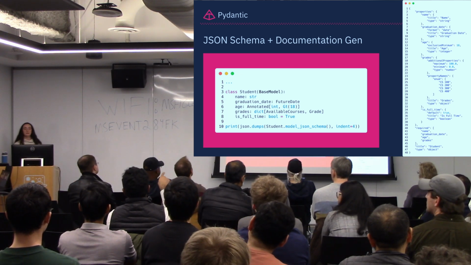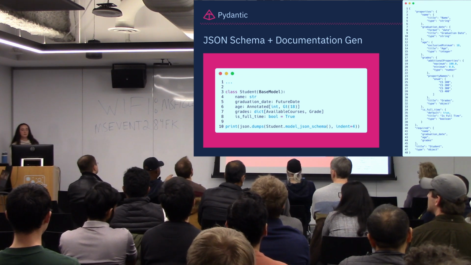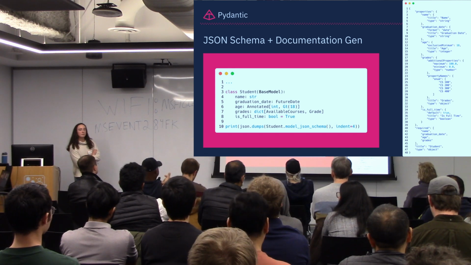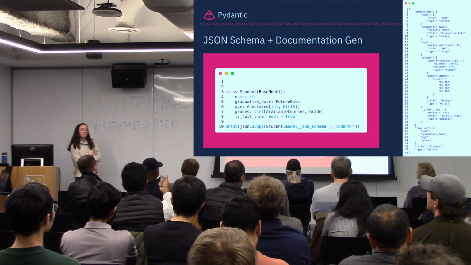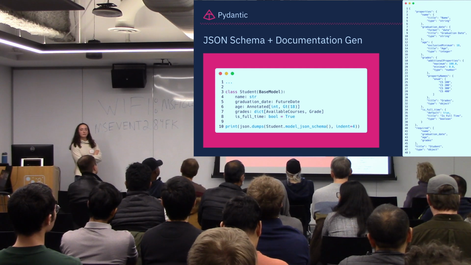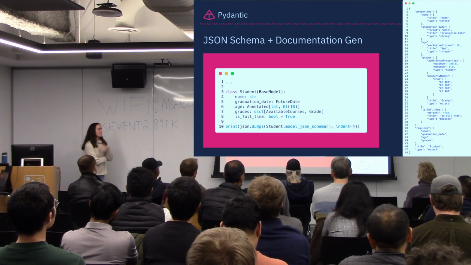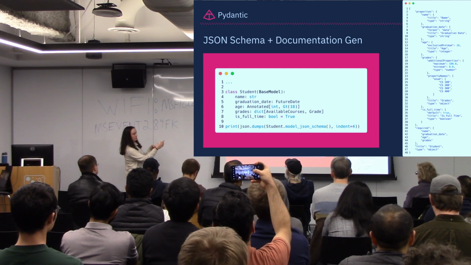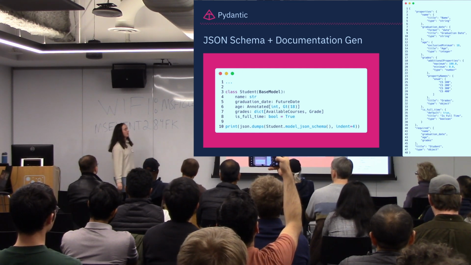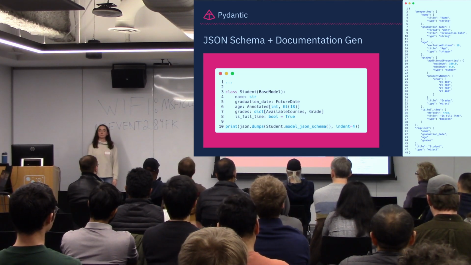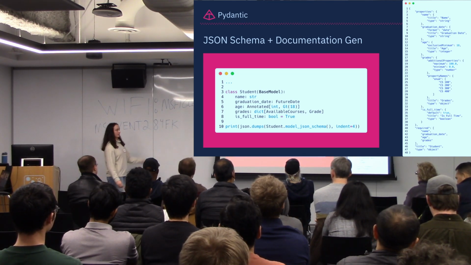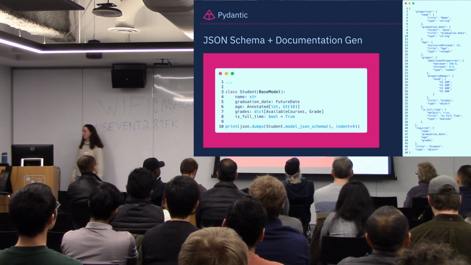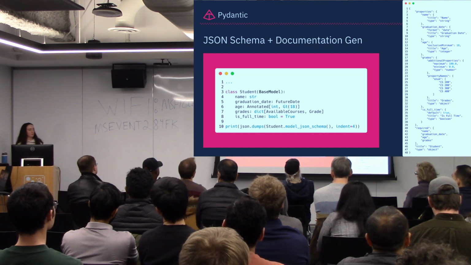Is there any way to encode the current date and the future date generation there? The graduation date method there doesn't have the current date, so it doesn't really know. For example, an LLM might not know. It needs to generate a future date. Can you enforce that? Great question. I guess we don't have that built in. Under the hood, this future date is actually an annotated date with constraints. But you can customize JSON schema generation with Pydantic. So you could say, I want this future date, also add this one attribute to the JSON schema, with an annotation, or I'll touch on fields in a bit.